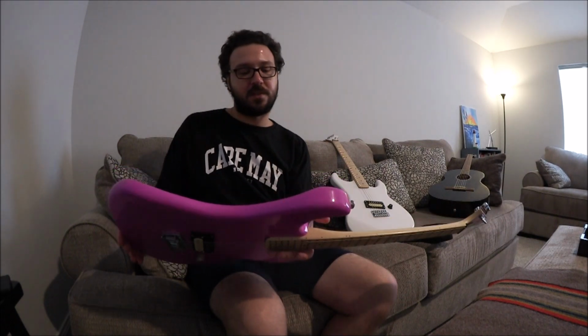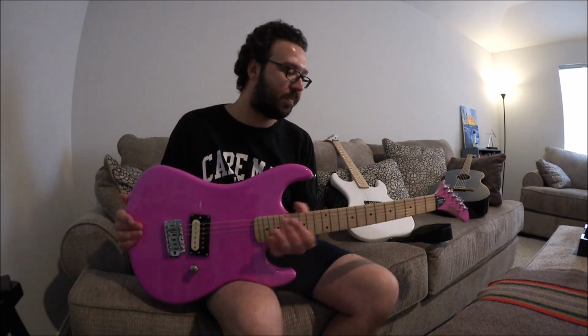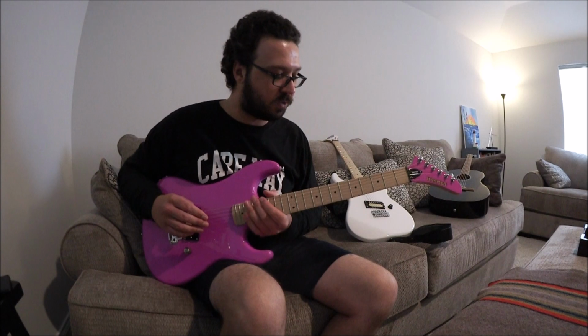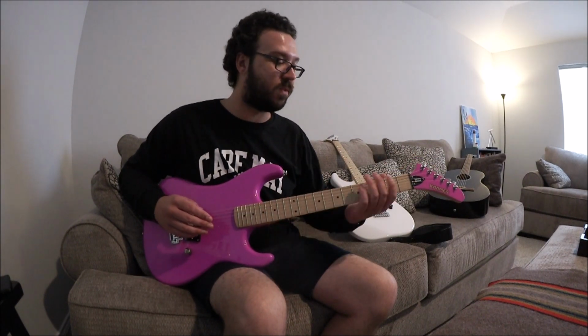Otherwise, same exact scarf joint, same specs. They were given the same specs on paper, clearly. But this one feels smoother. Even though it's still a satin finish neck and fretboard, it still feels smoother. The fret edges are smoother. They're lower.